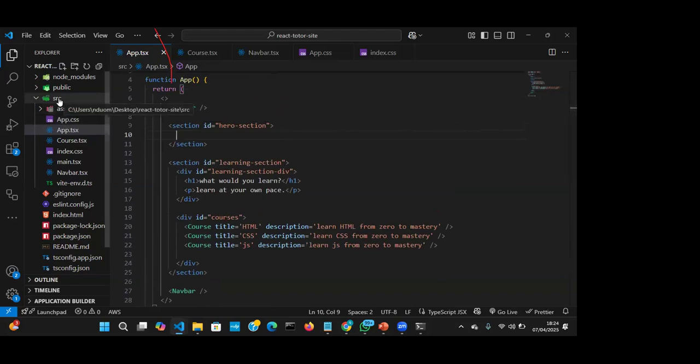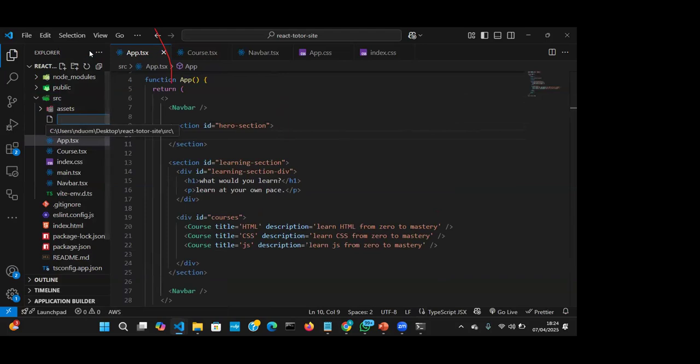Remember, all your components have to be in your src. So I'll right click on my src and create a new file. The name, let me say, call to action. Please, if you're creating your component, use Pascal casing. It begins with a capital letter: Call to Action. Pascal casing is just a way of writing where every single word starts with a capital letter. So CallToAction.tsx.